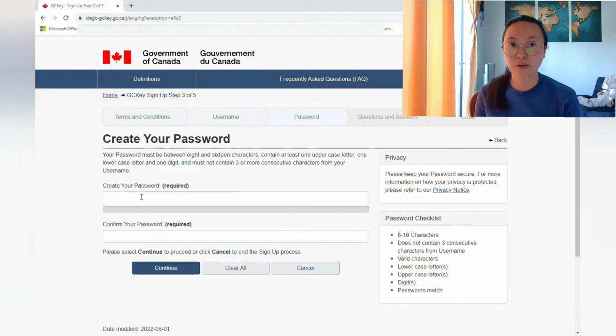Then you create your password. So, for your password, meron ding checklist on the right side. So, you follow that one. Then you click continue.